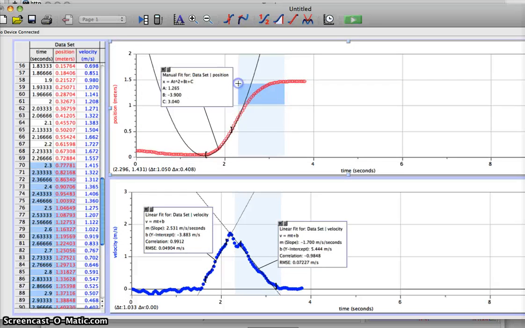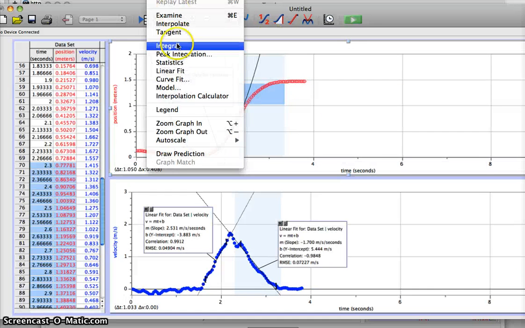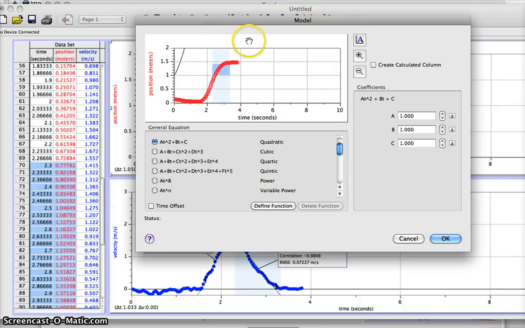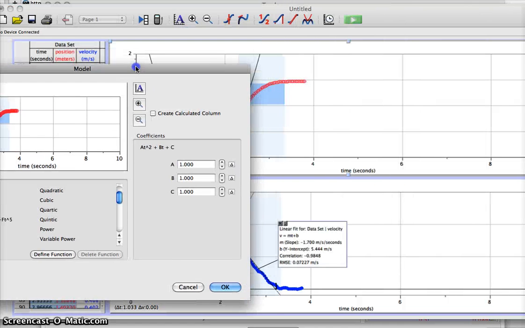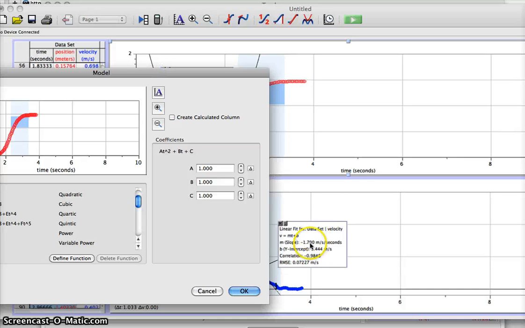That's really cool. Now let's try this slowing down period. Analyze model. I'll move this over so you can actually see. What's half of that number? That's our acceleration during slowing down. What's half of it? It's got to be a negative. Half of 18 would be 9. So this is 0.85. Negative 0.85. And then our initial velocity is 5.4.